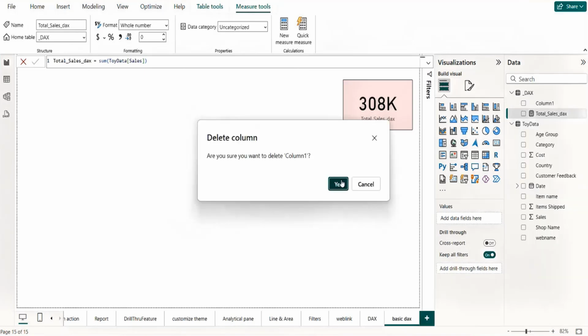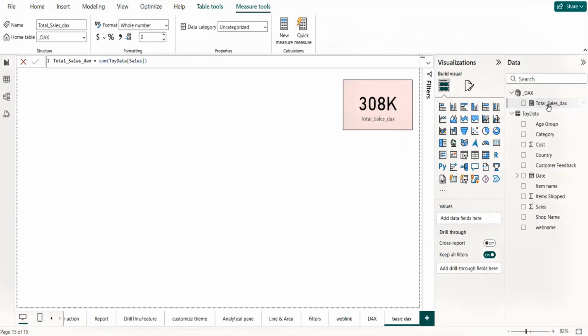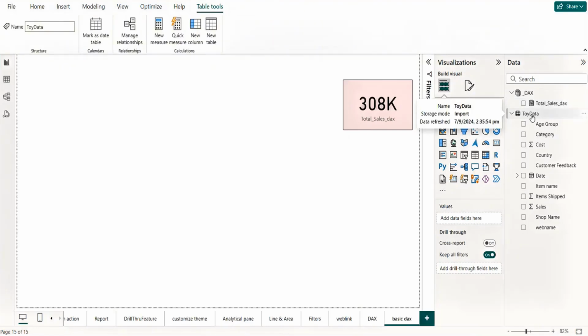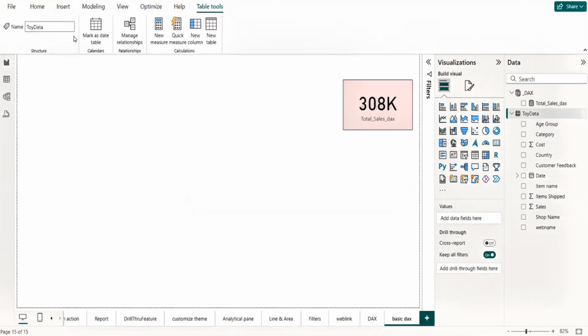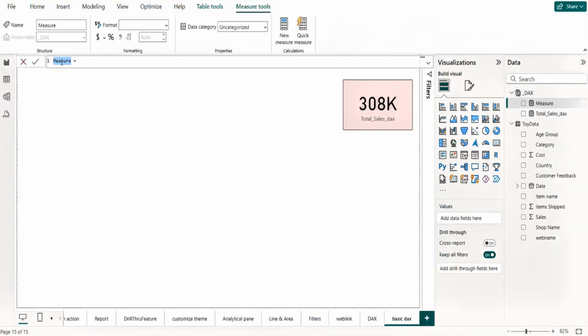Delete from the model. So all I'm saying is that all the DAX which we will create, we will keep under this. Okay. So when you create the DAX, if your selection is on this, when you click on new measure, what happens? When you press enter, the DAX will be inserted here, as you can see, right? No problem. You can select the measure and always say that the home table should be this one or whatever. That is the first thing. If by mistake it has happened, otherwise you can always select this and say new measure. Or one more thing you can do, you can just start the new measure from here. Okay. So now the next formula is, we will say count or average.